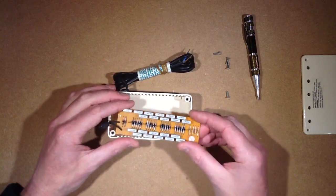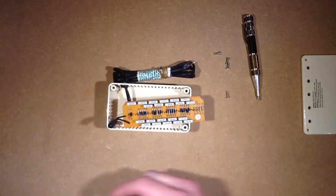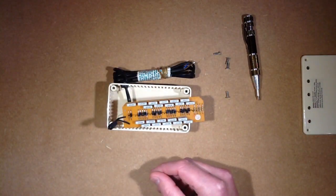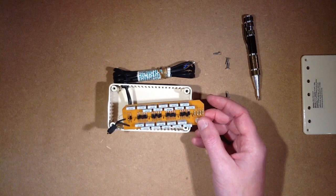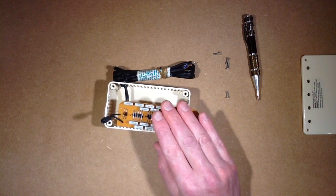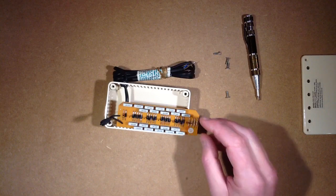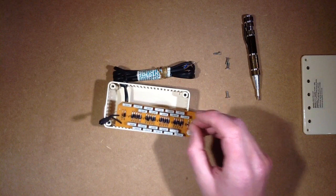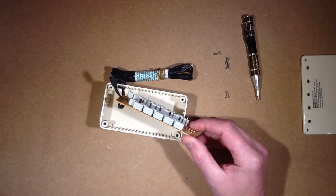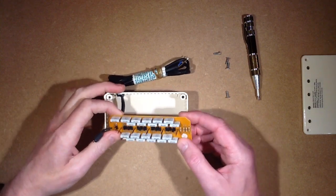They always seem to choose negative polarity for the output needles. Although it's always been touted as being more beneficial health-wise, I'm not sure if that's just quackery. I'm inclined to think they've made the electrodes negative because when you have a positive and negative electrode — for things like electrolysis — electrons tend to flow from positive to negative, so the negative terminal doesn't corrode as much as the positive. That's the only reason I can really think that they'd actually choose to have these needles specifically negative at an electrical level.